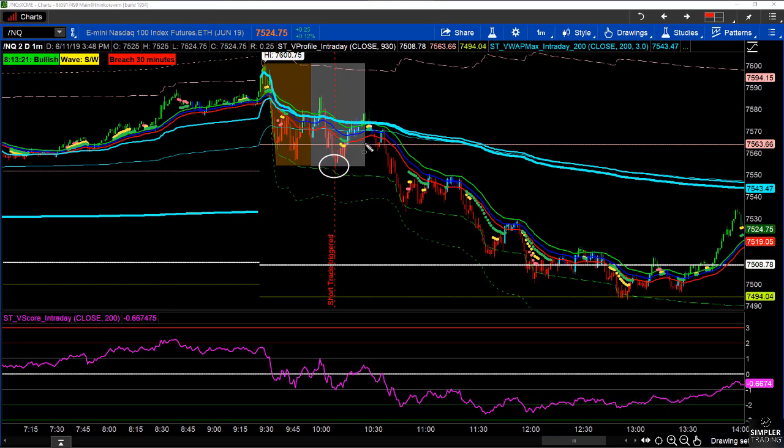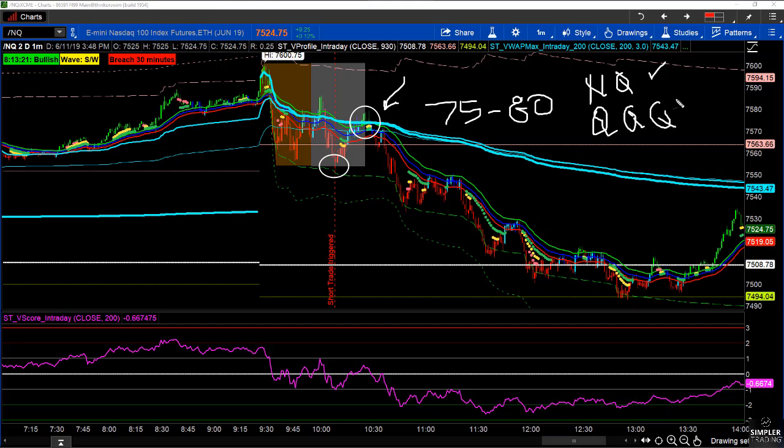What we're actually doing is waiting for what we call the retreat. And this is where we use things like the volume weighted average price. We use things like value area high, value area low, points of control, and a number of other tools. But we set up a zone that was 75.75 to 75.80. In that zone, we're either buying puts or getting short the NQ. And this includes the NQ, this includes the QQQ. So we're either buying puts in either one of these or just simply shorting either one of these. And that's the zone that we do it in.